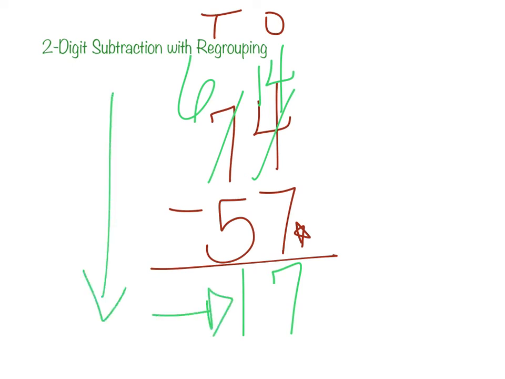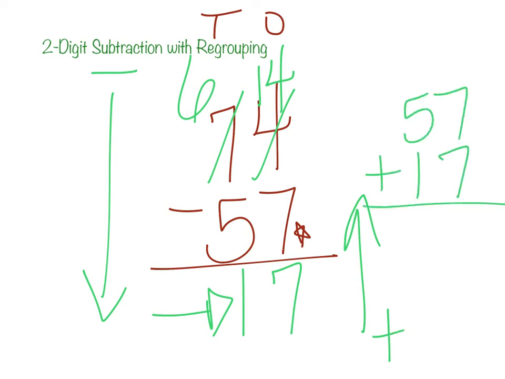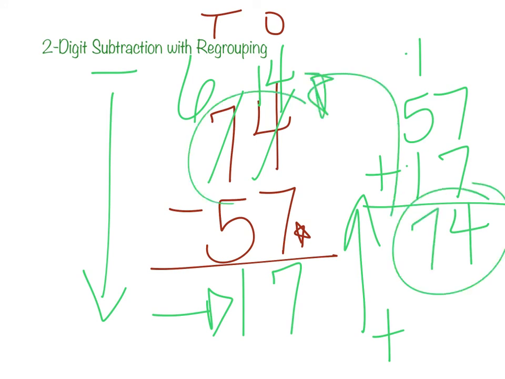Excellent. So I subtracted down means I can do what? Up. That's right, addition. So let's add it. 57 plus the 17. What is 7 and 7? Right, 14. Regroup it. 4 in the 1s, 1 in the 10s. What is 5 plus 1? 6. One more. 7. 74. Did it match? Excellent. Happy face. Woo! All right, you got this.